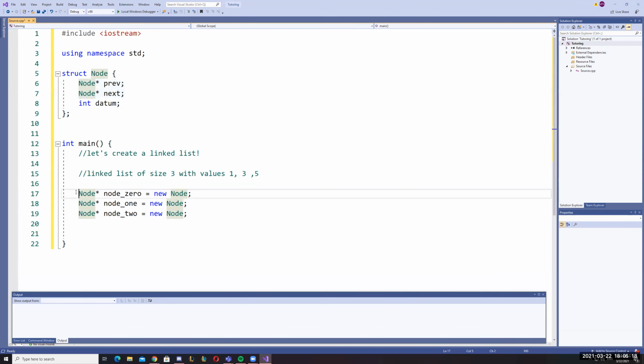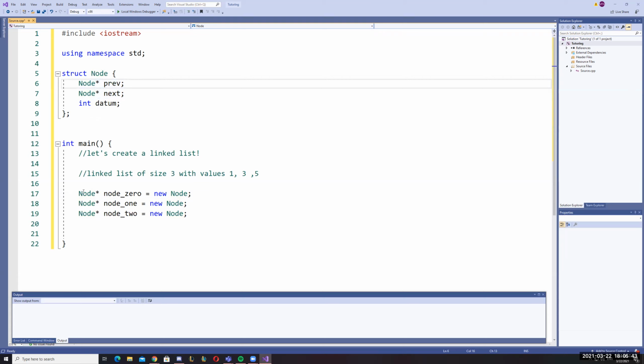I first want to cover how we actually create the linked list. So a linked list, again, the nodes are going to be connected via pointers. So this right here, let's say we have a node. If we want to know what the next node is, we'll just put the address of the next node in this thing called next. All next refers to is it just holds the address of the next node. Same thing as previous. This is just going to hold the address of our previous node.